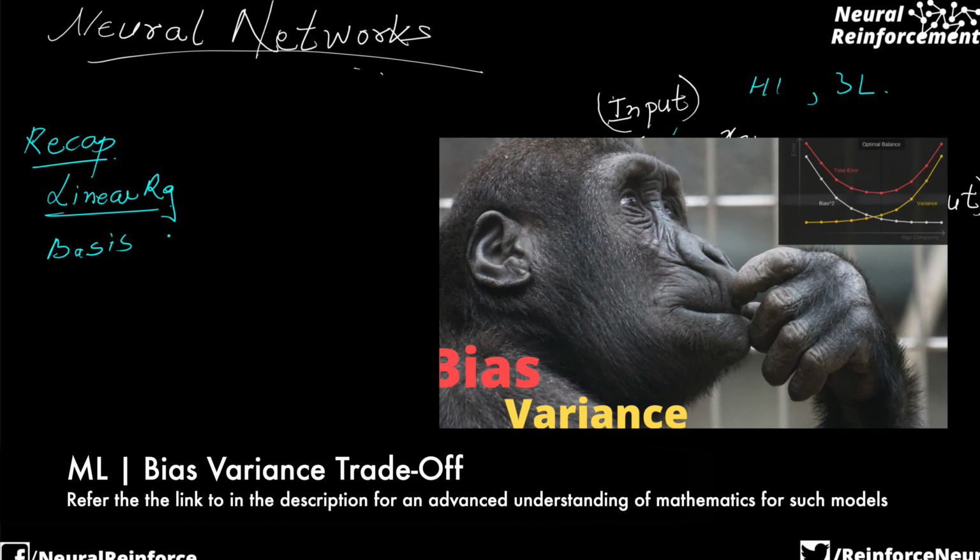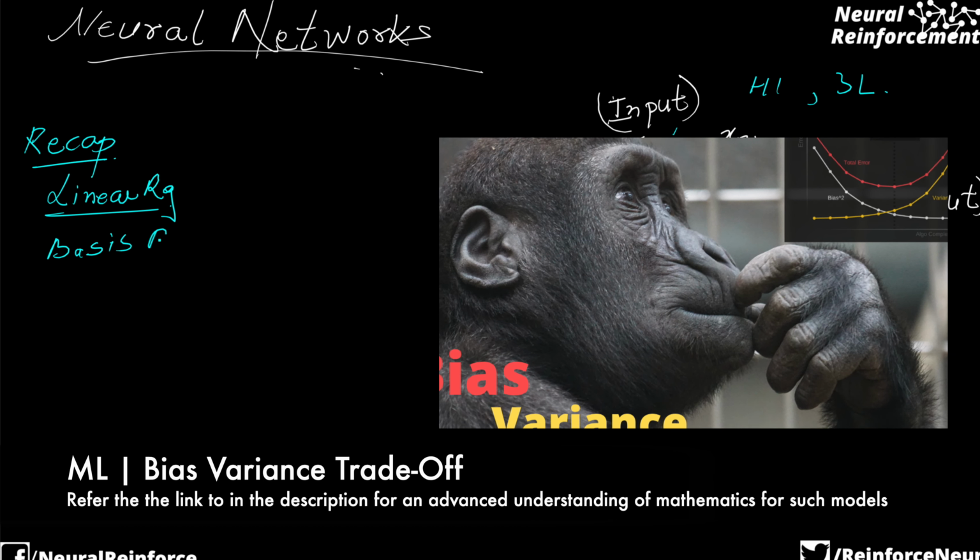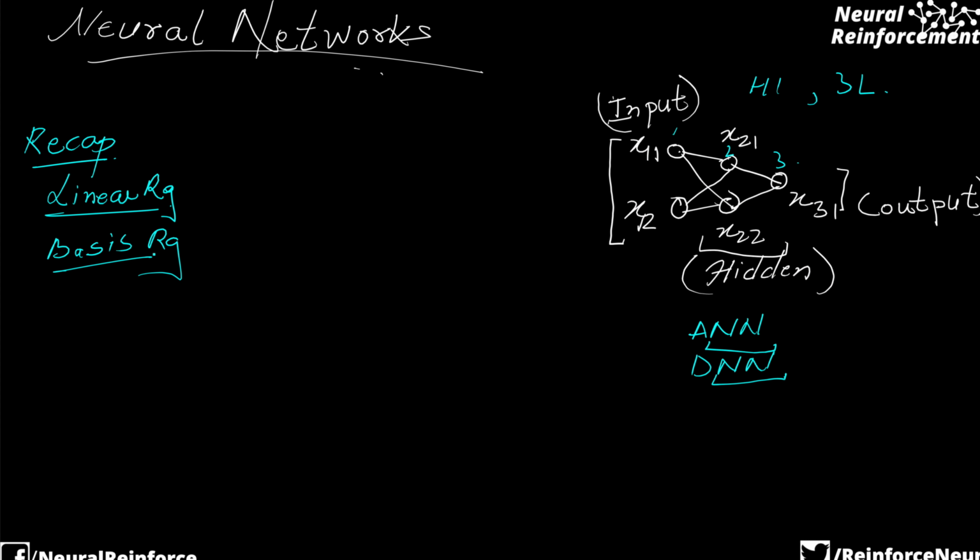We have also done a detailed video on basis function regression, so if you have not seen that, I'll link the video in the description below. Please have a look at it. In this particular case, we had just one function, and the input was coming to this function, and there were some weights that we attached to it, and we had the output. This was very simple, and we said that our loss term is nothing but our error plus our regularization. We also have a detailed video on regularization, so if you have not seen that, please see the links in the description below.